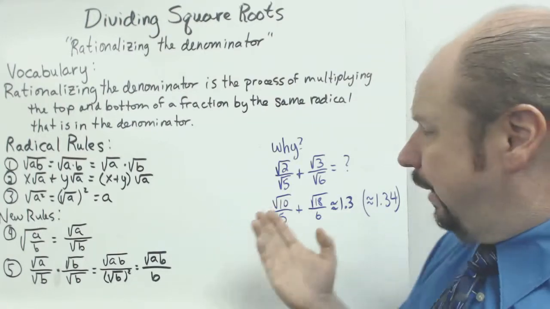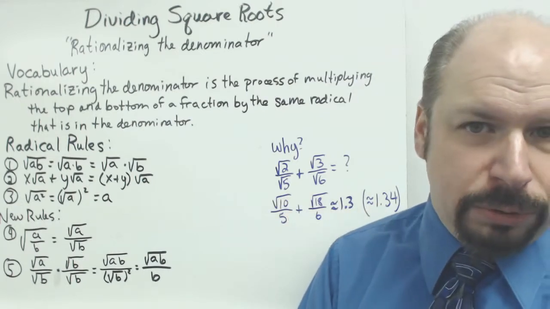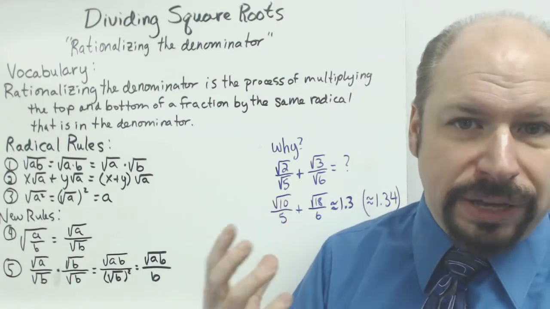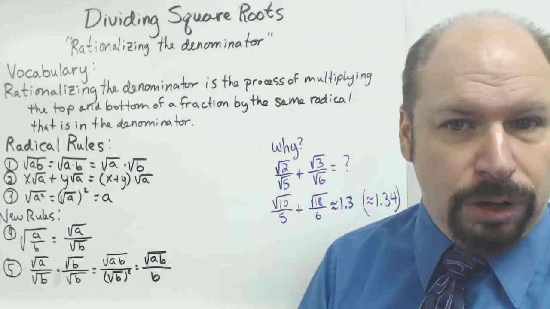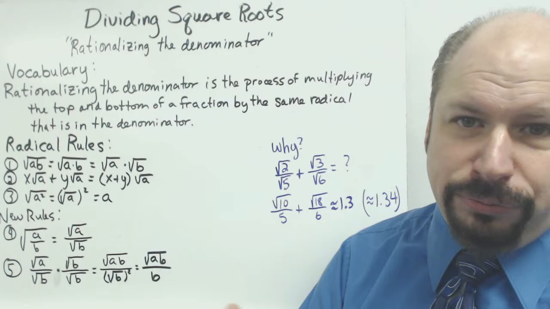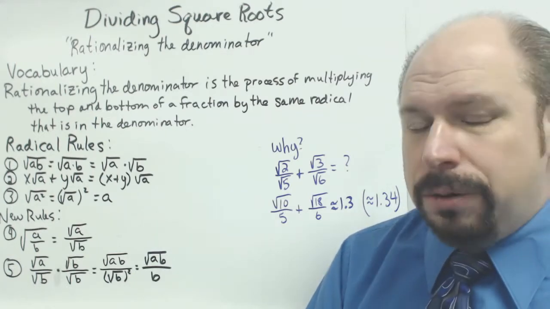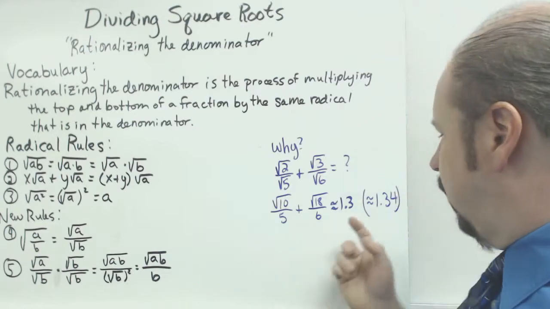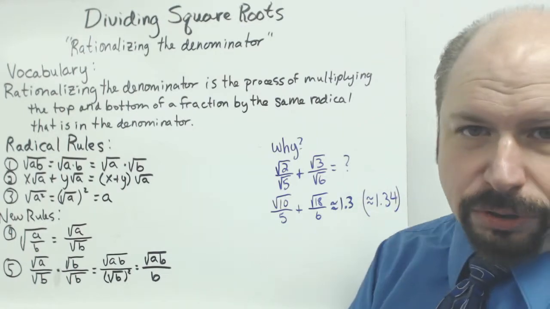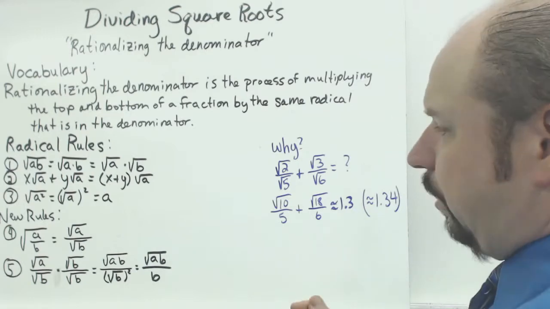When I used a calculator to actually find what this was, I found that it was about 1.34. So to be able to estimate that and be within 400ths is pretty close, and usually if we didn't have a calculator to find that precise exact number, probably being within 400ths of the correct answer is definitely close enough.